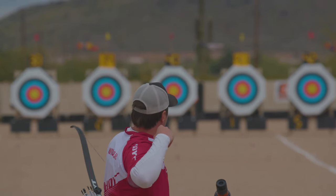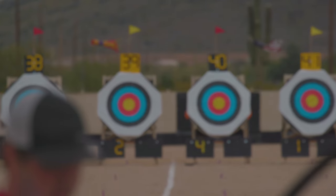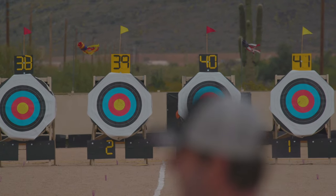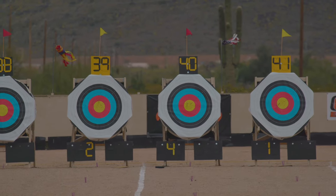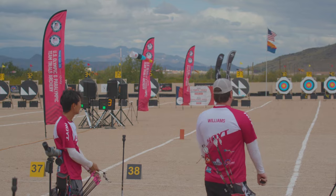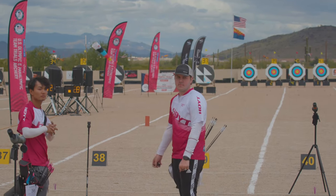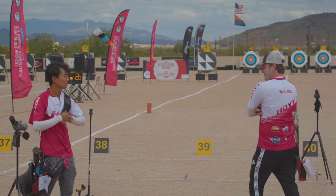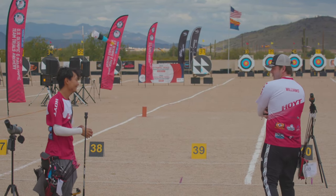Got Jack at full draw. Oh, some clapping. Could be a good thing. Oh, Jack's parents are clapping. Could be a very good thing. Oh, okay, so Jack really closed this one up. It looks like he 30'd it. Yeah, he's gonna be a happy guy. Look at that. Where's the big Jack Williams smile here? He was pretty happy. He put it away. But yeah. They're having a good time.